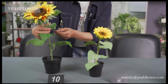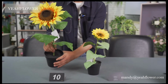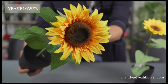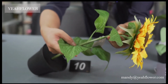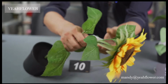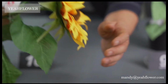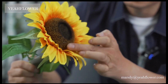And this one, and the big one is 50 cm. Okay. It's very good. And especially I would like to show you the big one, the leaf in good shape, not so flat. You can see the leaf and also the petals, the color, even the backside. You can see with printing on the backside. And the flocky center with this yellow flocky, this color around.